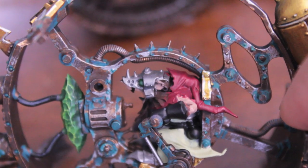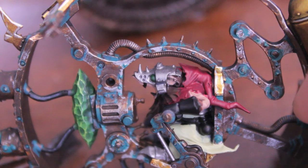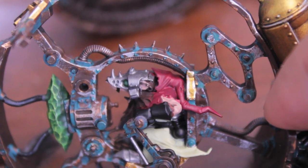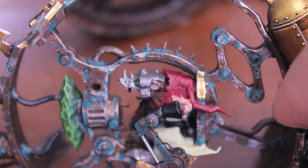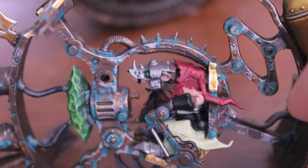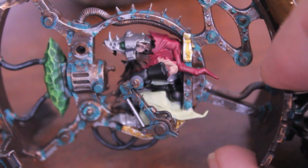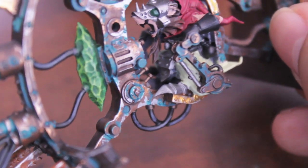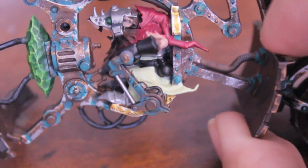So the next level of painting I'm going to do for the crewman is I'm going to wash the hood with a mix of Scab Red and Chaos Black into the recesses. If you're just not really interested in this part, you could just do a black wash into the recesses as well. The armor you're going to highlight with Chainmail, and the armor is the plating underneath the robes, in the middle, and on his feet. Then the robe, I couldn't find Gretchen Green. I had a Gretchen Green, couldn't find it, so I just painted it with Rotting Flesh, which is the next layer anyways. So both sides, Rotting Flesh.